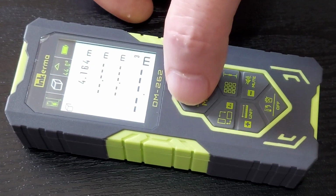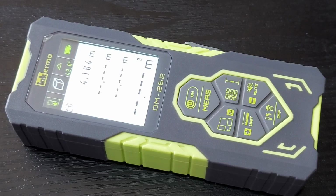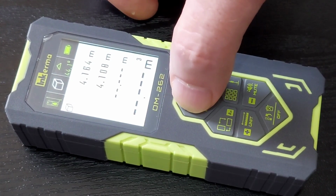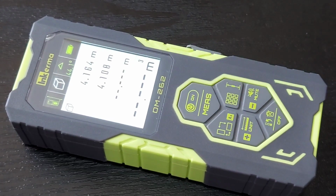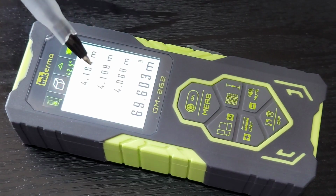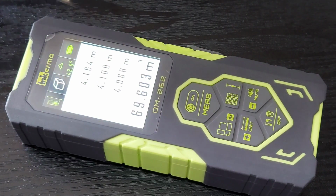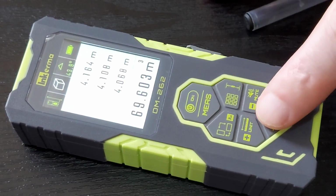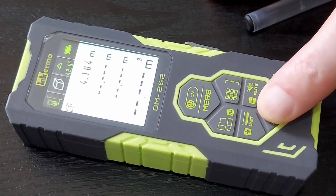Okay, then we'd swap it around, do the other way. And then you would put it on the floor and point it at the ceiling. And that gives you your three different measurements and tells me that it's over 69 meters volume. Same thing to reset it. Just press the bottom one.